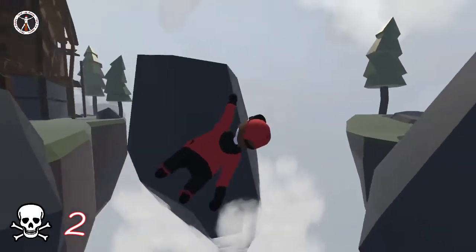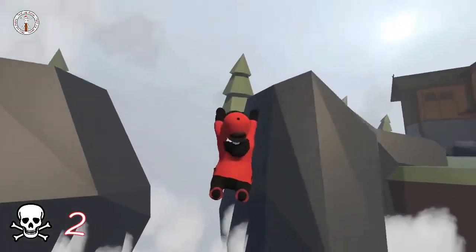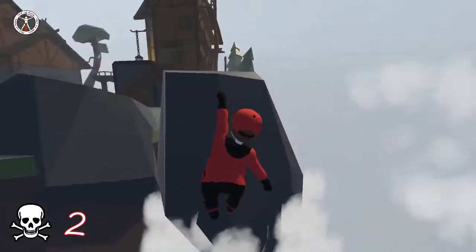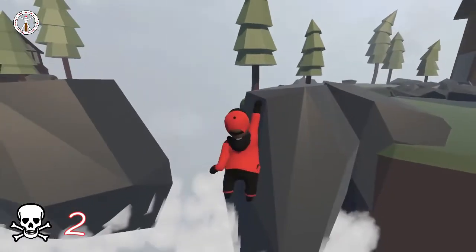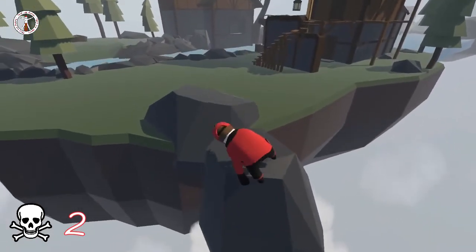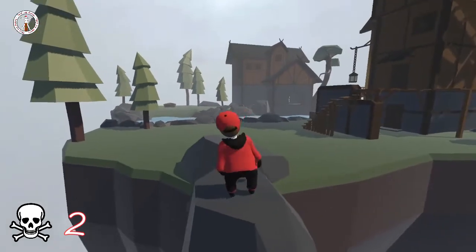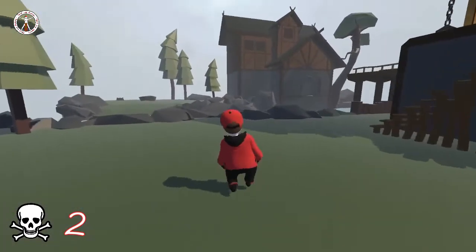Do you know what? Let's do our little cheaty climb. If we can. It's quite hard to do because, obviously, it's not a flat edge. It's sticking out slightly. But we should be able to make it up. That should be good enough. Just have to get our legs up there. There we go. Over there. Okay. Now what?